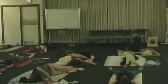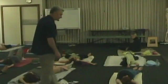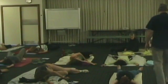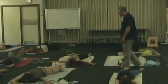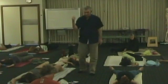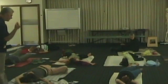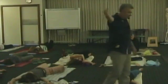Do whatever you like to do with that right leg. What would help? Some of you did it immediately. Oh, bend the leg. So now somewhere along that journey, as you take that hand, as you take that foot to the right, begin to bend the knee and the elbow. And then as you return, unbend the knee and unbend the elbow. So you flex the knee, flex the elbow at a certain moment, and then as you return in the direction of your back, you extend the knee and you extend the elbow.